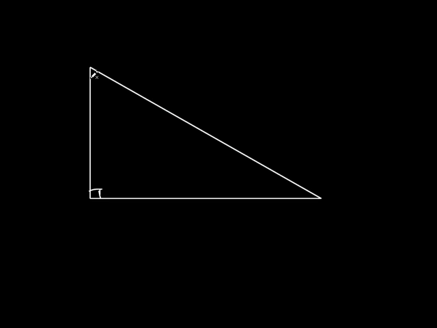I want you to see this. Remember, if I add up all three angles, what are they going to add up to be? 180 degrees. If this is already 90 degrees right here, let's label this A, B, C. What must be true about angle A and angle C? They have to add up to 90. Exactly right. Two angles that add up to 90 are called what type of angles? Acute angles. That's right.